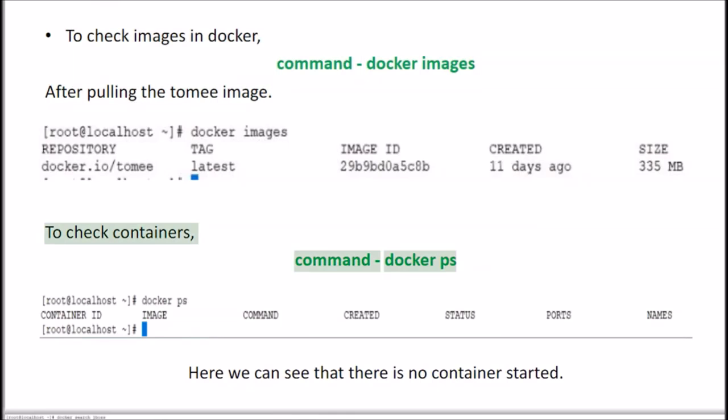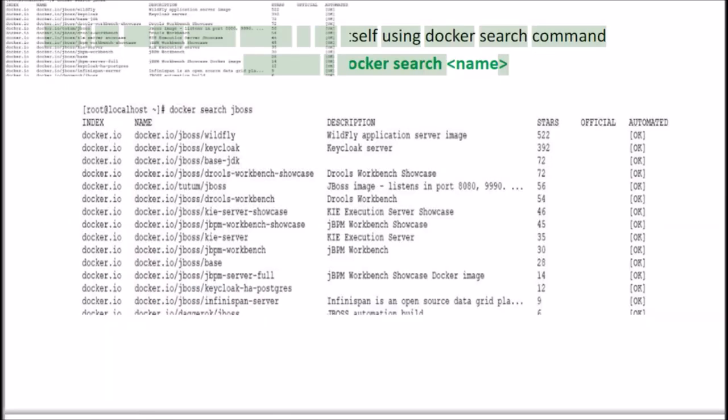To check containers, command: docker ps. Here we can see that there is no container started. Note we can also search images in CLI itself using the docker search command.